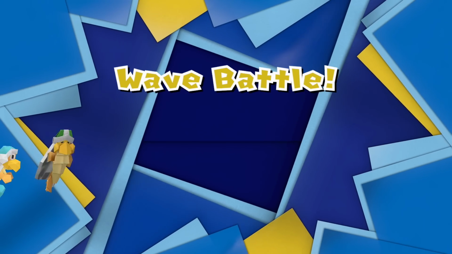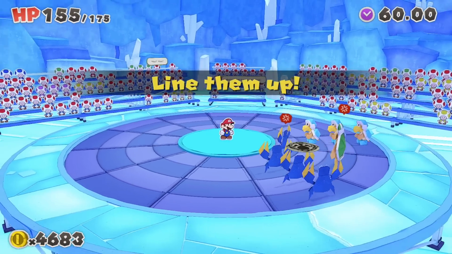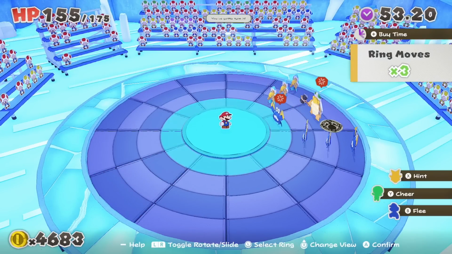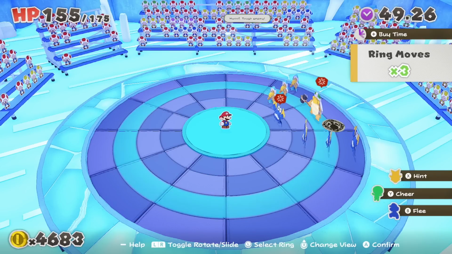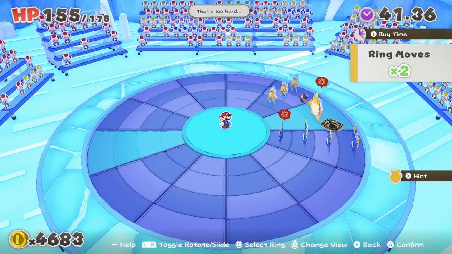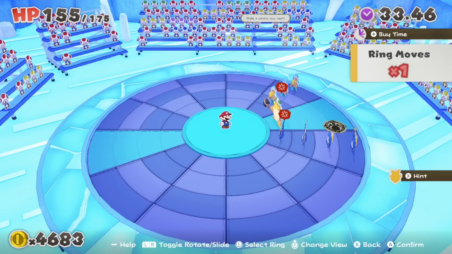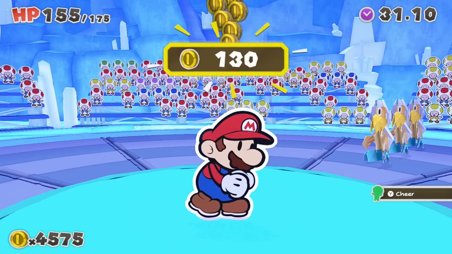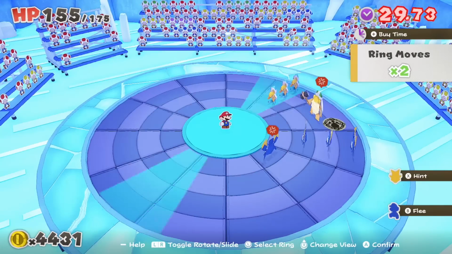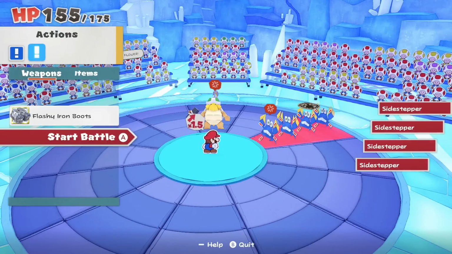Wave battle. I feel like it's been a long time since we did a wave battle. Right, so what are we doing here? One map Vellumental. Wait, I have to do this. Wait, what? To bring you there. Here, then you can bring that down, then bring it, okay. There you go. Alright, so let's go flashy iron boots, take these guys out hopefully.